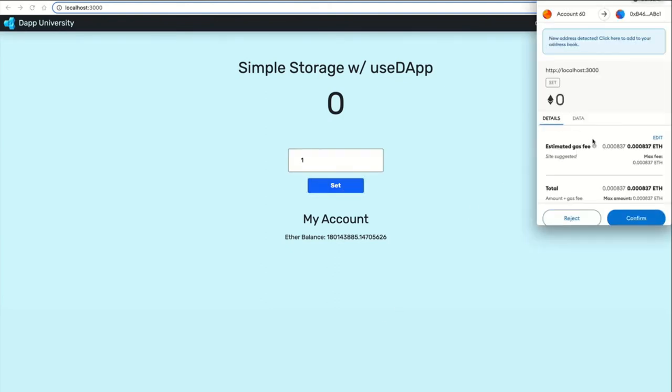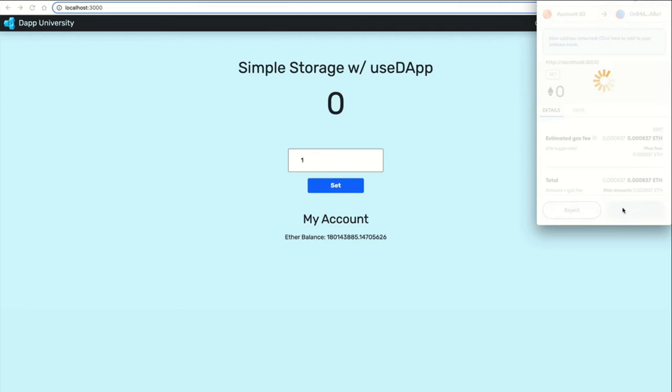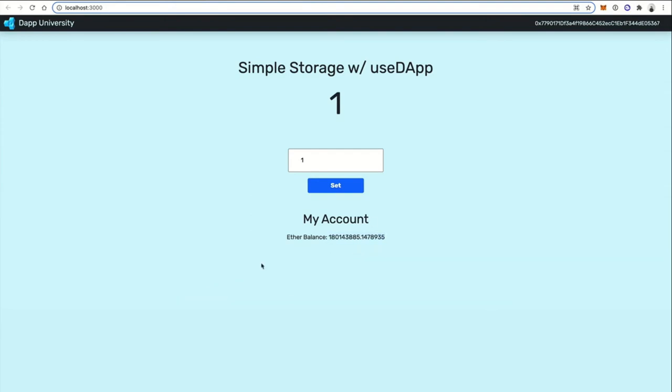So let's just go ahead and do that. And we'll also see the storage number update. So we'll get a lot of live real-time updating. Let's click confirm. Transaction started, so you can see the function name, and then transaction succeeded. It changed really fast, okay, but you can see that all this stuff changed in real time. I didn't even refresh the page, and we got access to that, okay, and it reads it from the contract here.